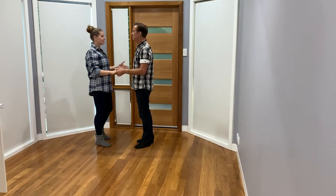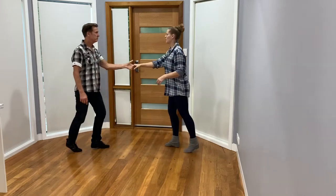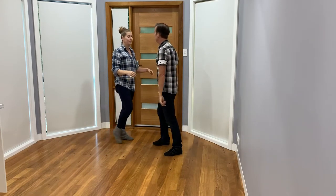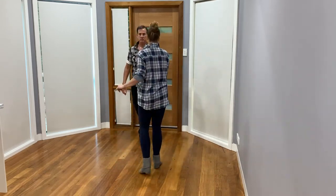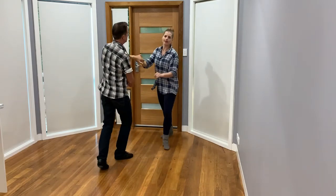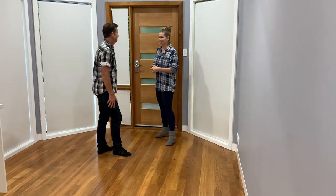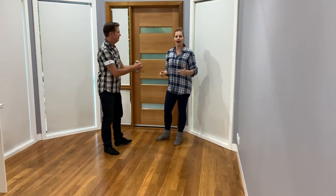Let's do that again. We'll just square up and we go. Rock, step, pass, rock, step, pass. And I let gravity let that hand fall down. We'll do it this direction. Rock, step, pass, rock, step, pass. One of the good things that Shane just added in there, and you probably noticed me doing, is we don't let the arms dangle.